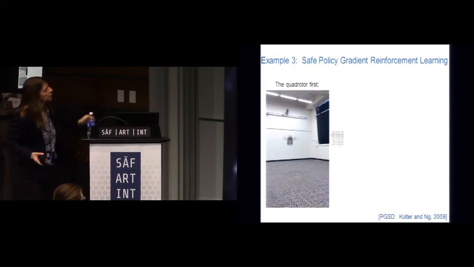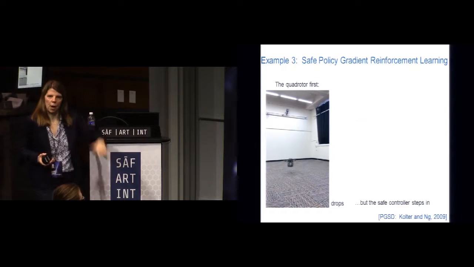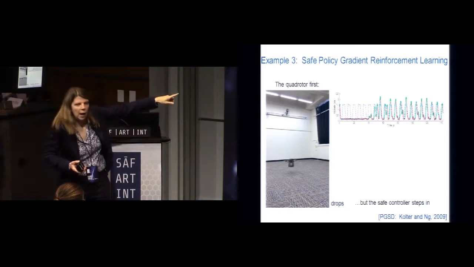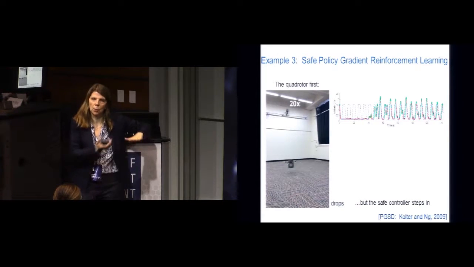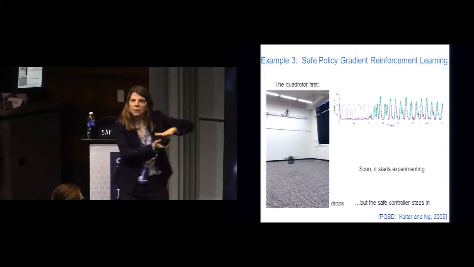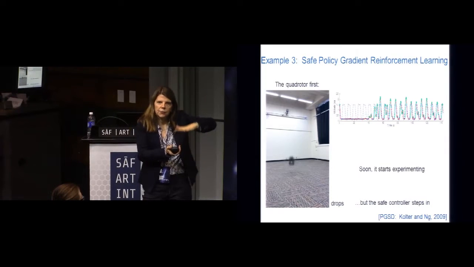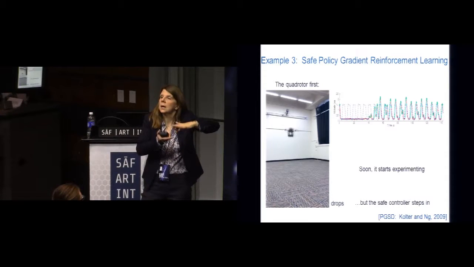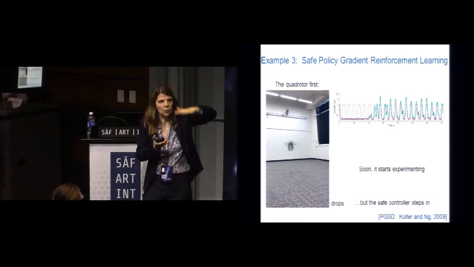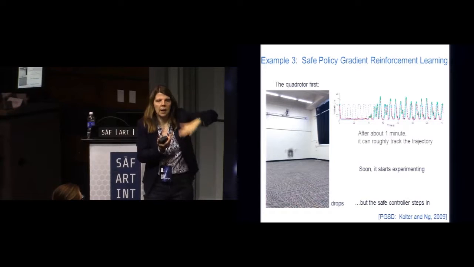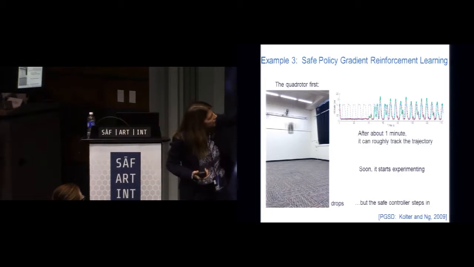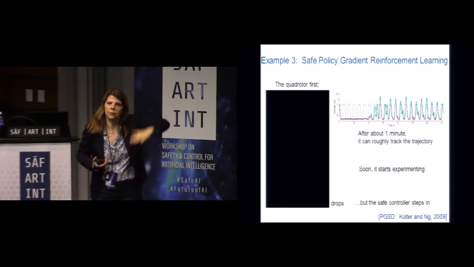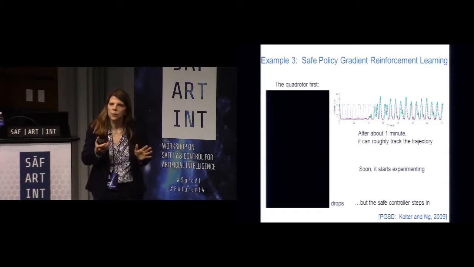And so it does what you would expect. It first drops because it doesn't know its own dynamics. It doesn't have a control scheme. But it doesn't crash because it hits the boundary of the safe envelope, and it knows what control to apply to stay inside the safe envelope. And then it starts bouncing up and down on the bottom of the envelope. And in bouncing up and down, it's learning that, oh, if I apply this thrust, I go up. And so after about a minute, it does a fairly good job of tracking the blue dashed trajectory, which is the trajectory that we asked it to track. And it always maintains safety.